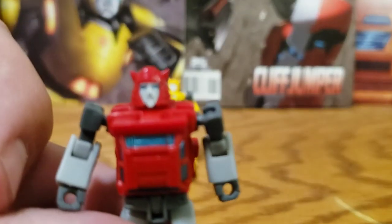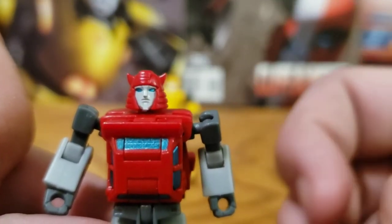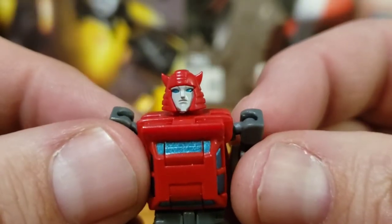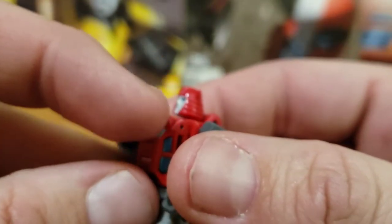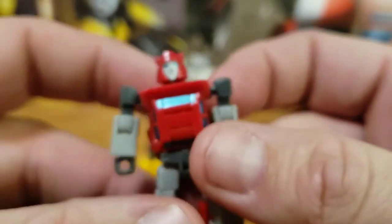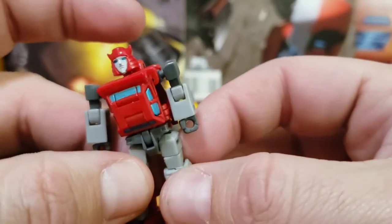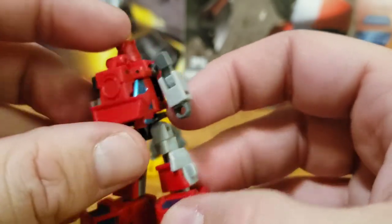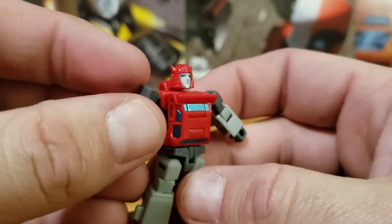We'll take a quick look at Cliffjumper's detail. And love this head sculpt. This is G1 Cliffjumper all the way through, as far as this goes. I think it's perfect. So, that's really the only major notable difference. Obviously, this is a sculpted difference on this faux chest piece here. But other than that, same articulation and everything you're gonna get with Bumblebee as far as that goes. But looks good, in my opinion.